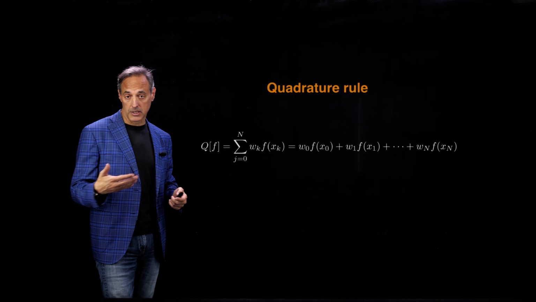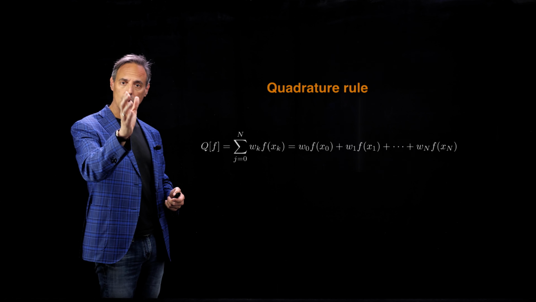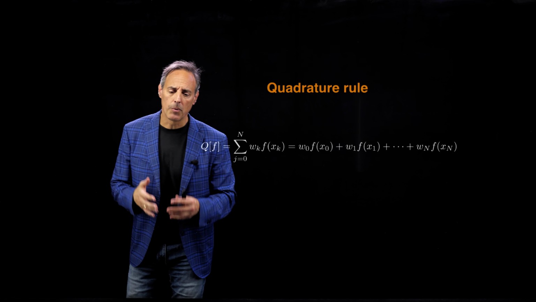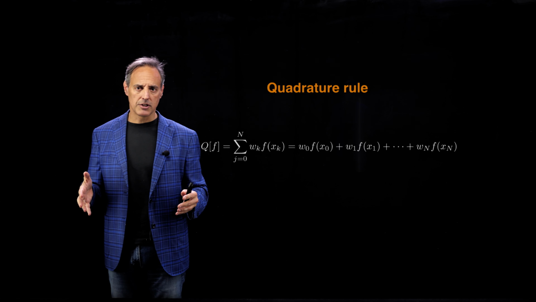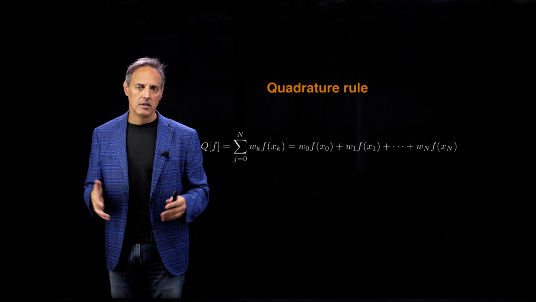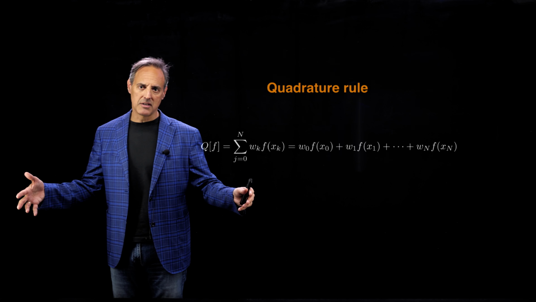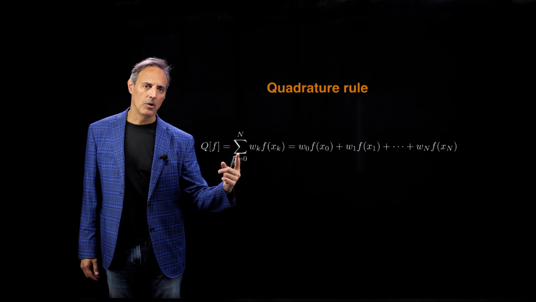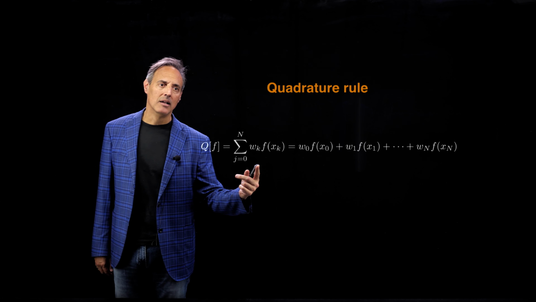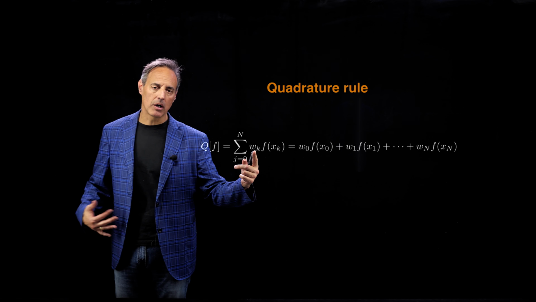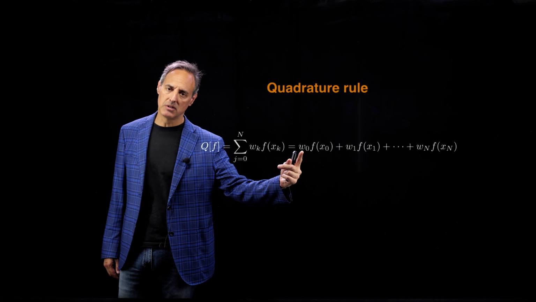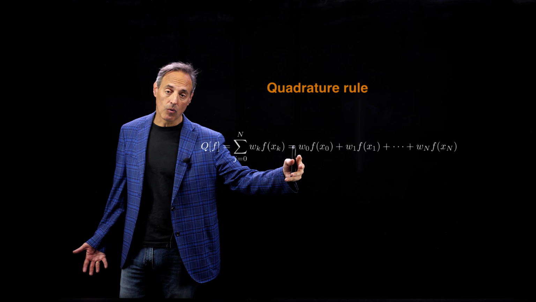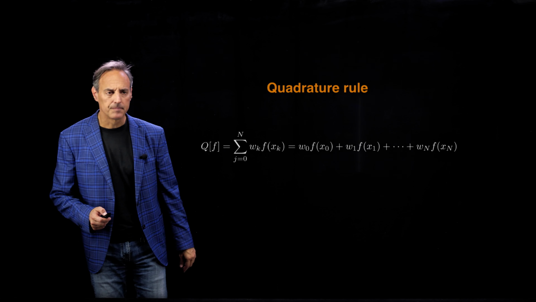And there's a lot of different architectures for getting this, depending upon what kind of accuracy you want in your solution. Just like when we were doing finite differences, where we could use 2 neighbors to estimate the derivative with delta t squared, 4 neighbors to get it to delta t to the 4th, 6 neighbors, delta t to the 6th. In the same way, we're going to use that kind of idea of what kind of accuracy I want to determine what these w's should be in order to compute the integral to some prescribed accuracy.